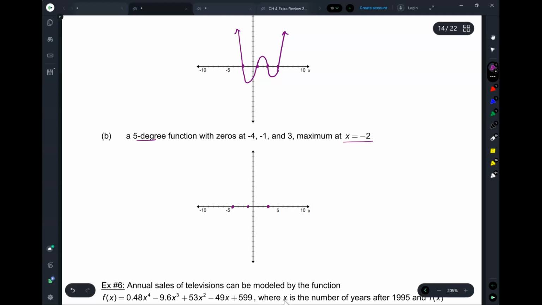But look, we've got another piece of information that at x equals -2, there is a maximum. So at x equals -2, there is a maximum right there. Okay? So if there is a maximum there, then that is going to connect right there. And that means it's got to go down over there. I can't lift it back up because then it's going to cross the x-axis again, which it's not allowed to do, right? So here, cross, go back, and we'll just go back up.